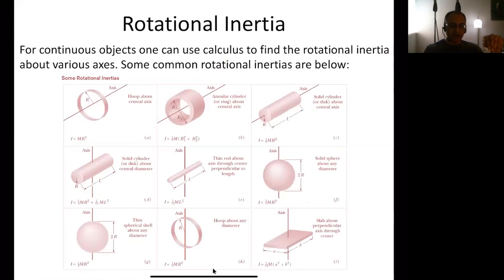The good news for you, or maybe bad news for you, I don't know, is that you don't have to do this integral for this course. You can use this integral to calculate moments of inertia of all of these shapes, but you don't need to, because you can just use this table to look up moments of inertias of various shapes.